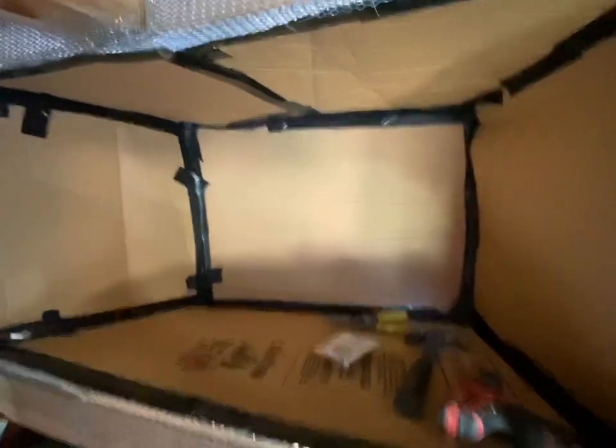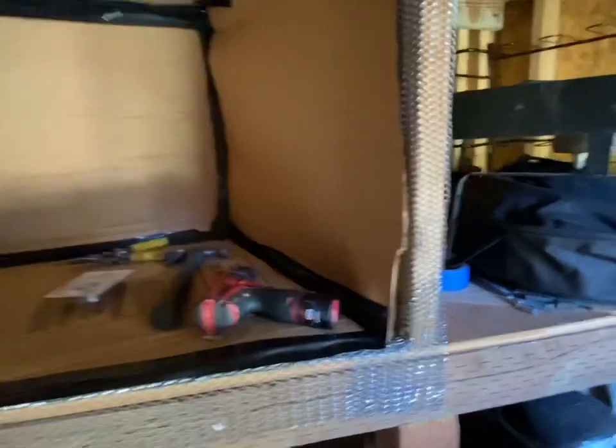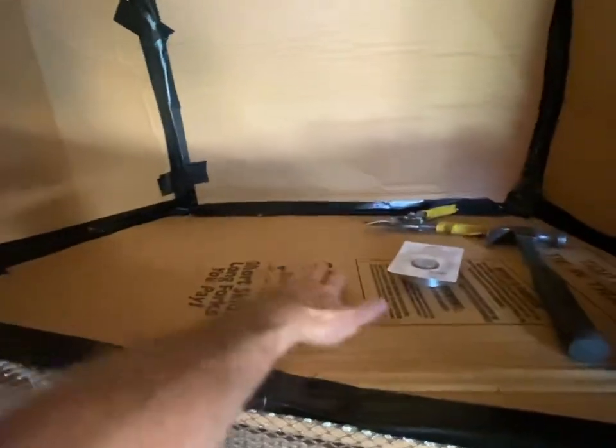So I've got the inside of the cage insulated, and of course, you know, there's gonna be some gaps, but the main idea is to get the separation between the metal and whatever unit you're going to stack in here, just so it's not touching metal on metal.